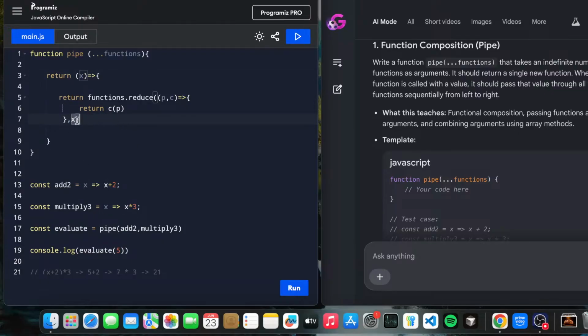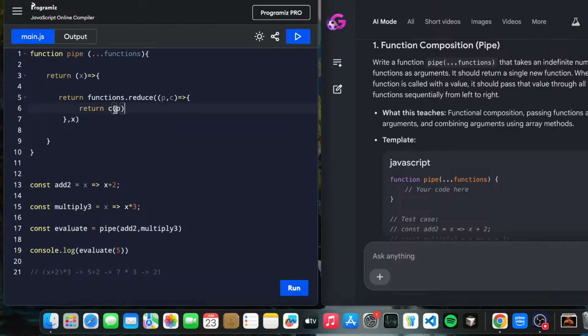So this evaluate value goes here, and from here it goes to the reduce initial value, and the initial value is taken as 5. The previous value is here, so we are giving the previous value to the functions.